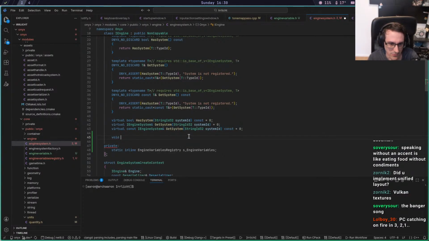And then here we have a void register variable.